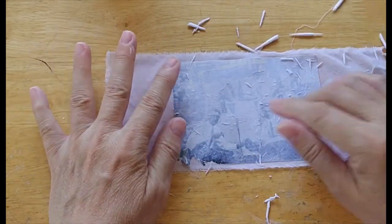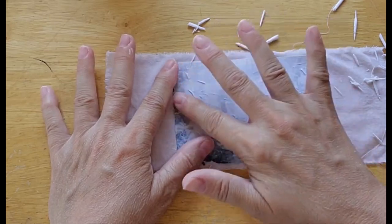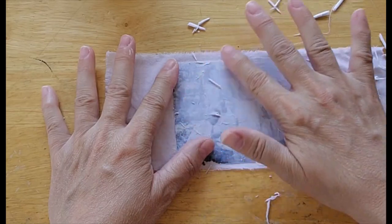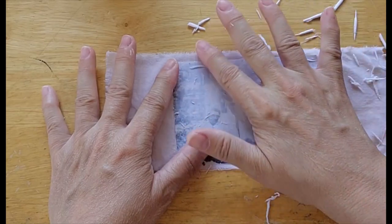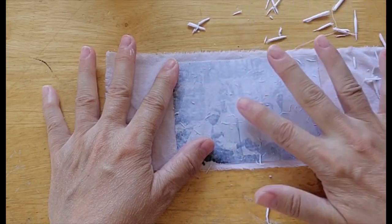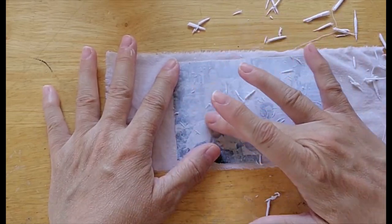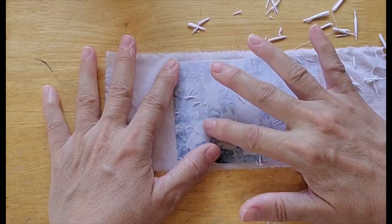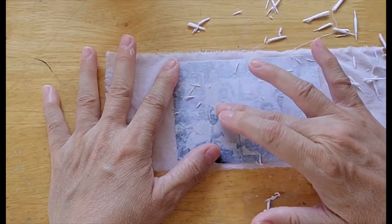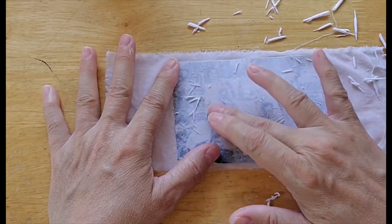What I do is turn on Netflix, some crafting videos, or an audio book, and kind of set aside half the day if I'm going to do several images. You can see this guy's face is starting to come through, so now I will start being really, really gentle — about half the amount of pressure. When you start seeing those, you just got to be really careful.